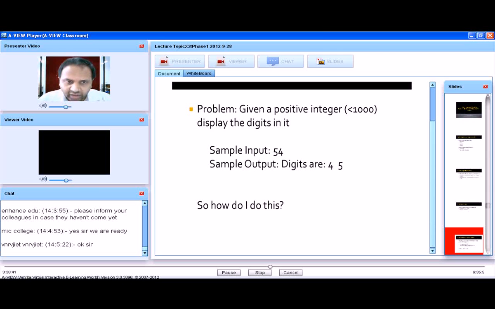So I'm reading a number. Now I'll need to output the digits in that number. So what I'll do, I'll just say digits are, and I'm just displaying this first. Now I'll need to output the digits. So what I'll do is, just a second.